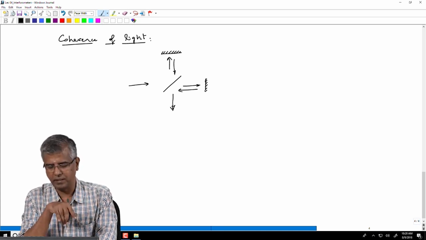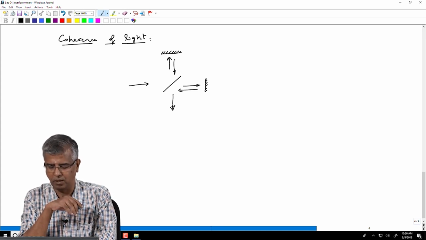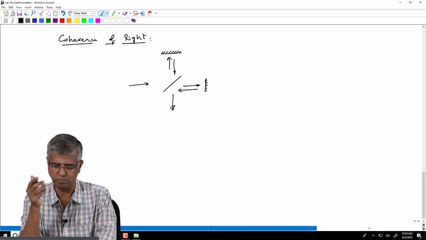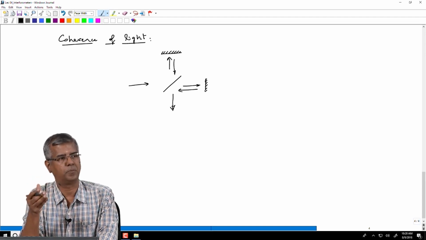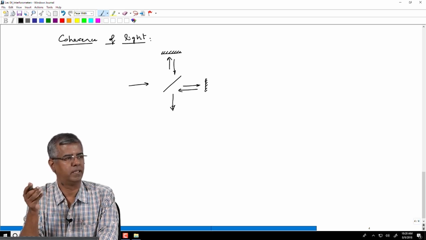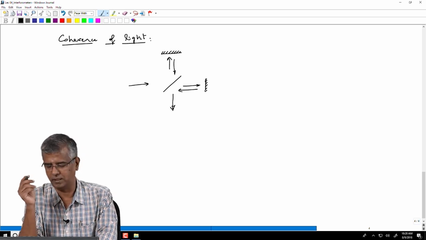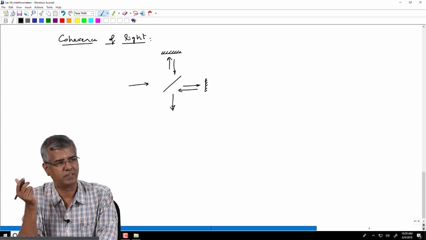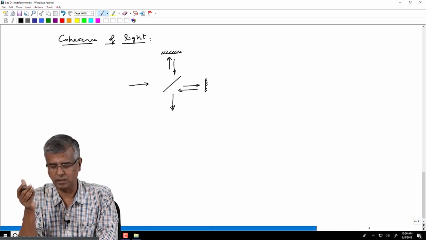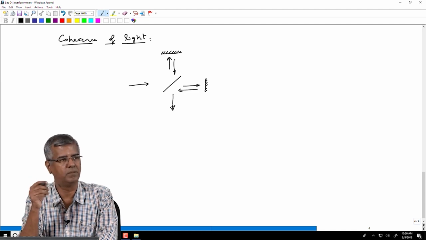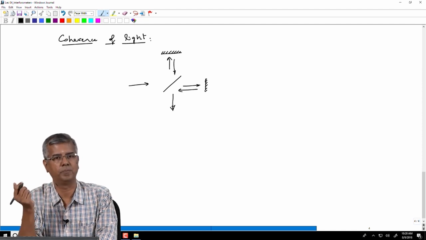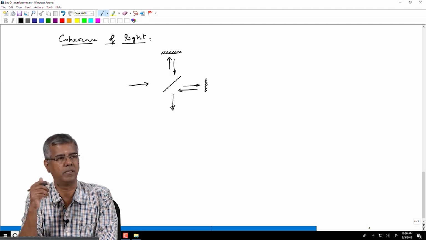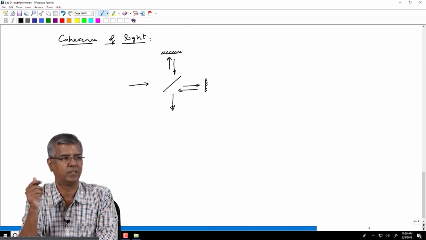Now, we have not actually defined many of these optical components. A mirror, you can say, corresponds to a metal coated substrate, okay. So, that can act like a mirror, but there are also dielectric mirrors, and similarly with a beam splitter, if you want to achieve a perfect 50-50 split, what you use is a dielectric coated mirror, okay.